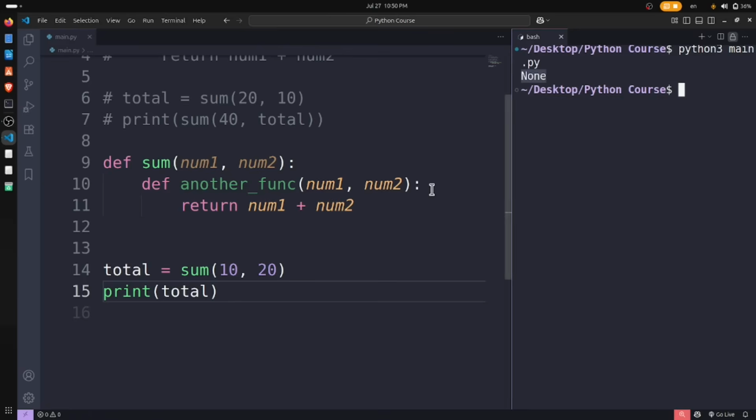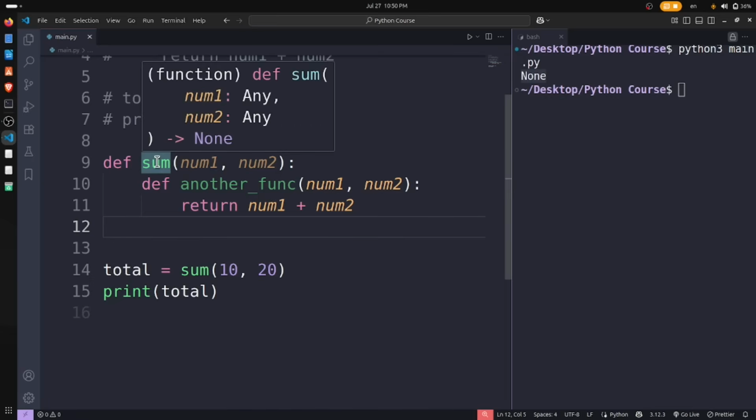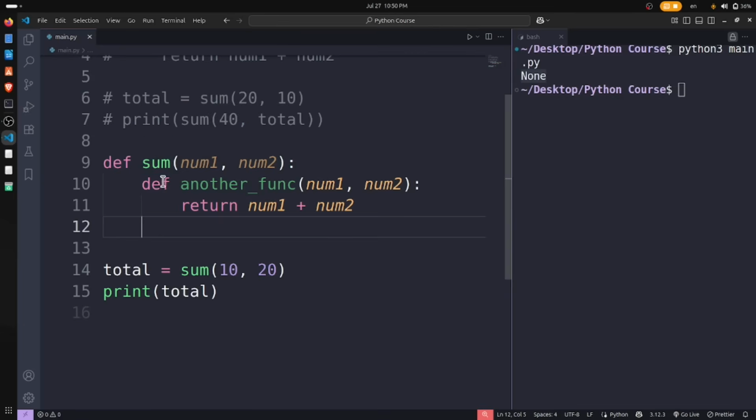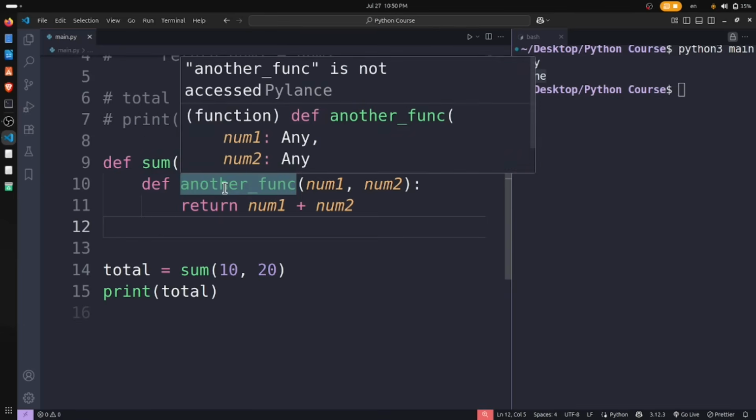Because, as we have seen here, this is a nested function. We have two functions: this sum, and another function that is nested. One thing is very clear: look at the names of the functions. We have defined this function as sum, and the color is very strong. And we have another function, another func, but the color is very weak. You know why?